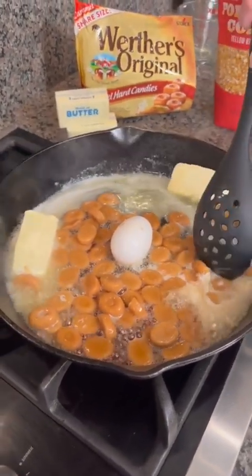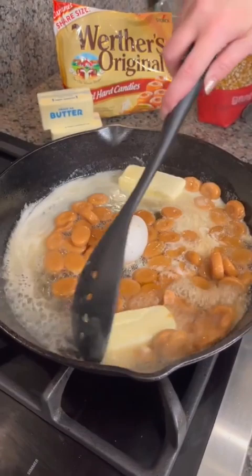Am I saying that right? Is it caramel or caramel? Ooh, I think it depends on where you're from.